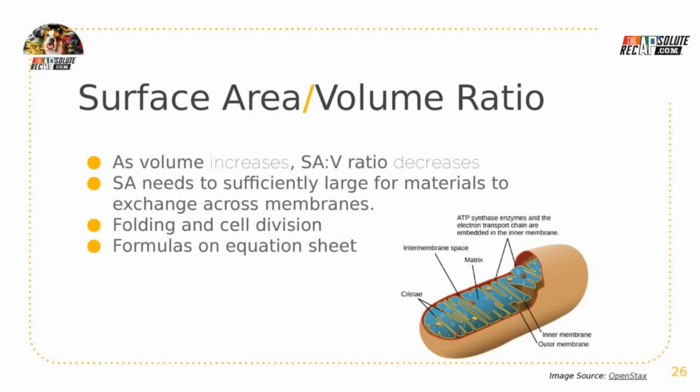All right, surface area to volume ratio. And this is why there are no elephant-sized amoebas. Surface area is a 2D concept, volume is a 3D concept. As we get larger, there's going to be a limited ability for the cell to be efficient, right? If you get too big, you can't take in food and nutrients fast enough to nourish the core of your cell. If you get too big, you can't get rid of waste fast enough.